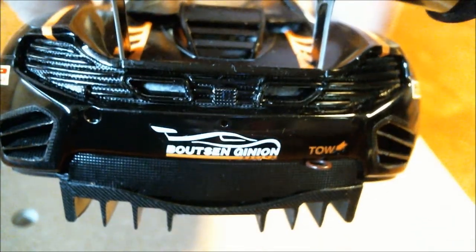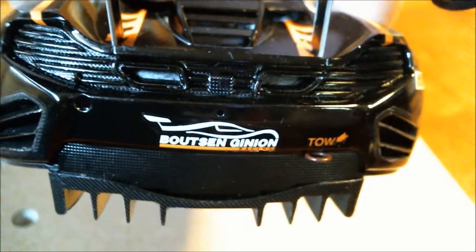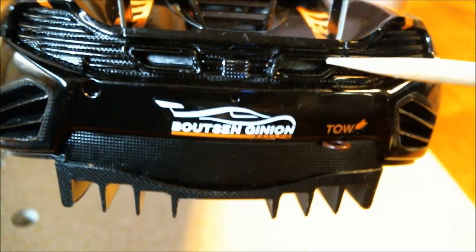Let's see here. Here's the back end. The exhaust pipes come out here. They've got gunmetal on the end of them to give them a little color so they're not just straight up silver. Hull red on the tow hooks front and back. And then back here on the back, we have this whole comb area.